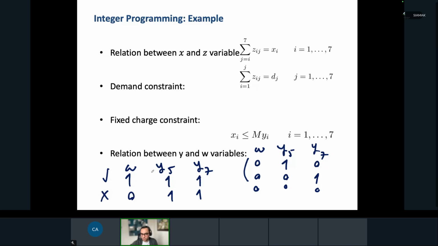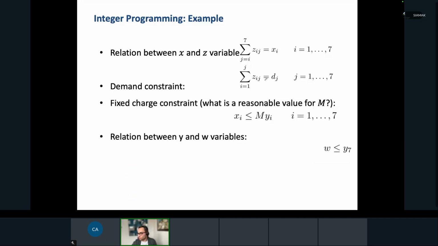If you write it this way, I mean this way, this one is also going to be satisfied. So this constraint doesn't work. Here you can't do it with a single constraint. First, you have to make sure that when W7 is equal to 0, W is equal to 0 as well. When this is 1, now W can be 1, it can be 0 as well. The only thing is I want to make sure that when W7 is equal to 0, then W is equal to 0. When it is 1, then it depends on other constraints as well.